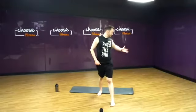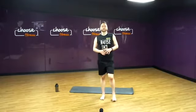Back into centre. Start to pedal the feet. Yeah, one and then the other. So a little lift through the heel with the opposite heel pushing down to the floor. So we'll keep that going.